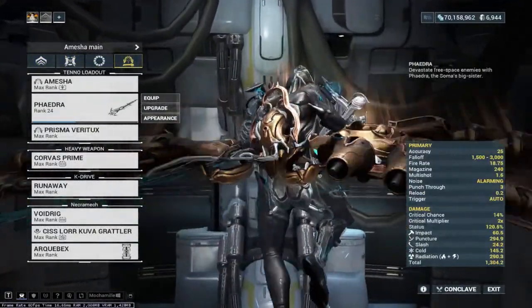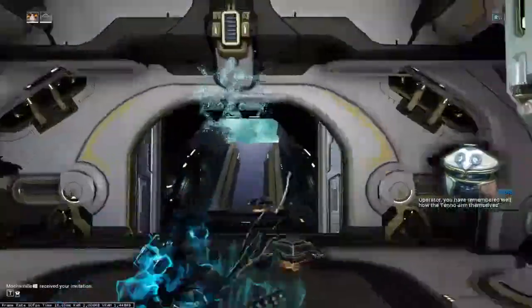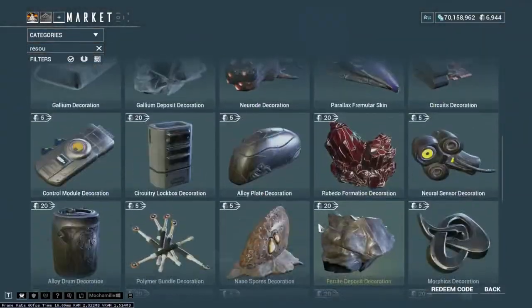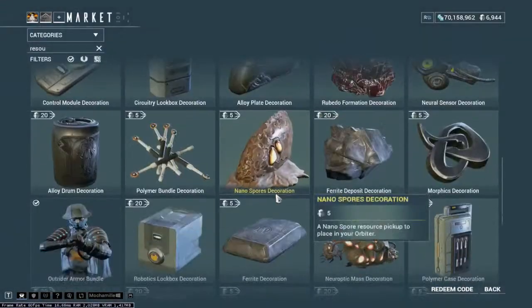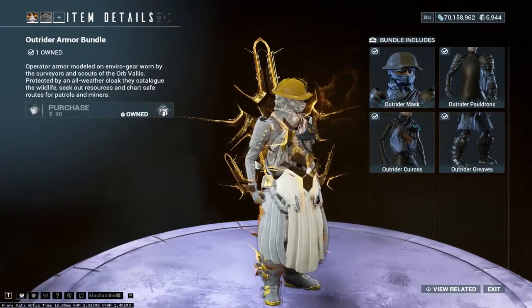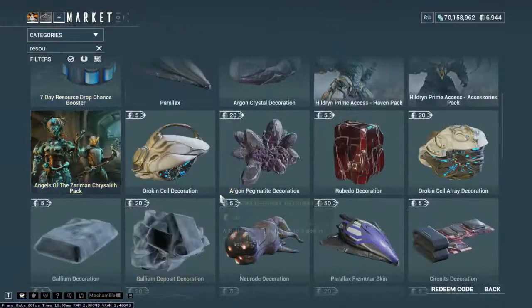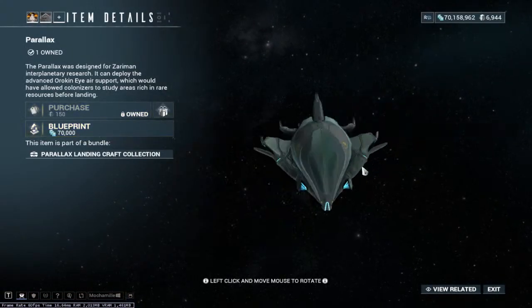This thing is nice, this Archwing skin. Change the appearance of this. I don't like the color. Okay. I already got this. Yeah, I got this too. I got this the normal way.